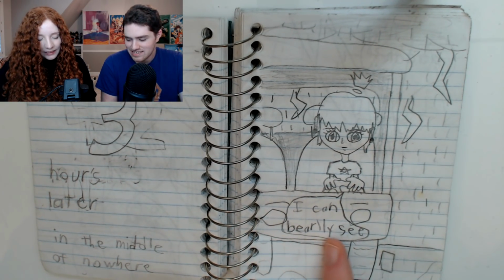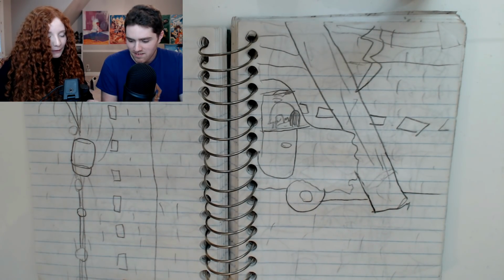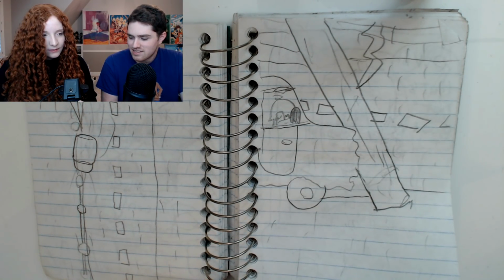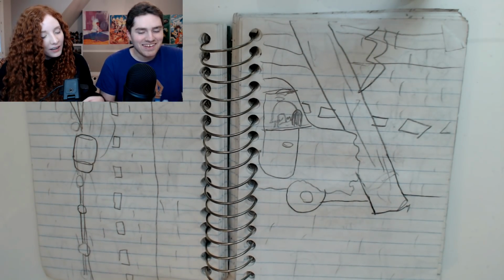I can barely see. It's all raining and thundery. She swerves off the road and hits into a pole. This is getting violent. This is getting intense. Where is she driving to again? She was bored. She was bored. That was the plot. You know how she was bored.